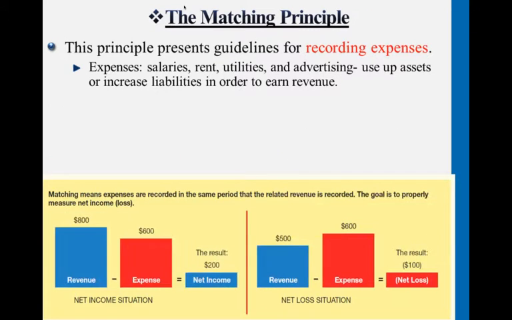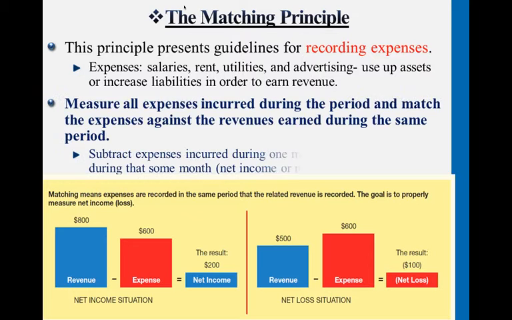Okay, as opposed to revenue recognition, the opposite side would be expenses. So the matching principle here represents guidelines for accountants on how to record and capture expenses. So all the expenses, and some of the examples there are salaries, rent, utilities, advertising. These are the costs incurred that support the company in generating revenue from clients and customers.